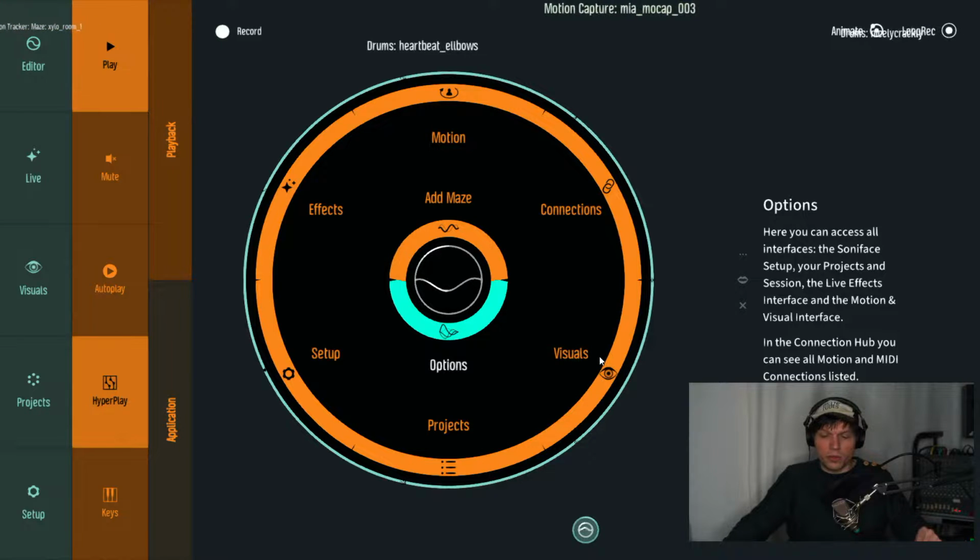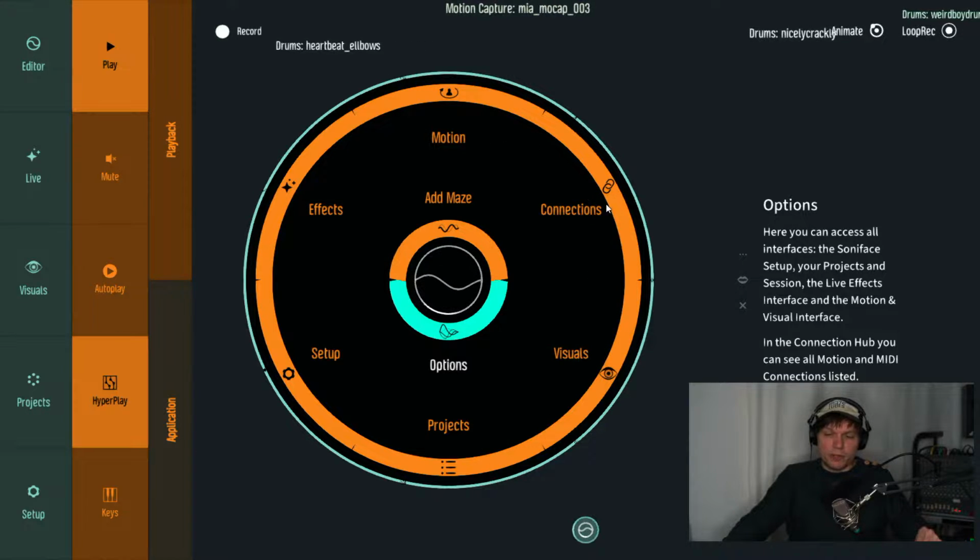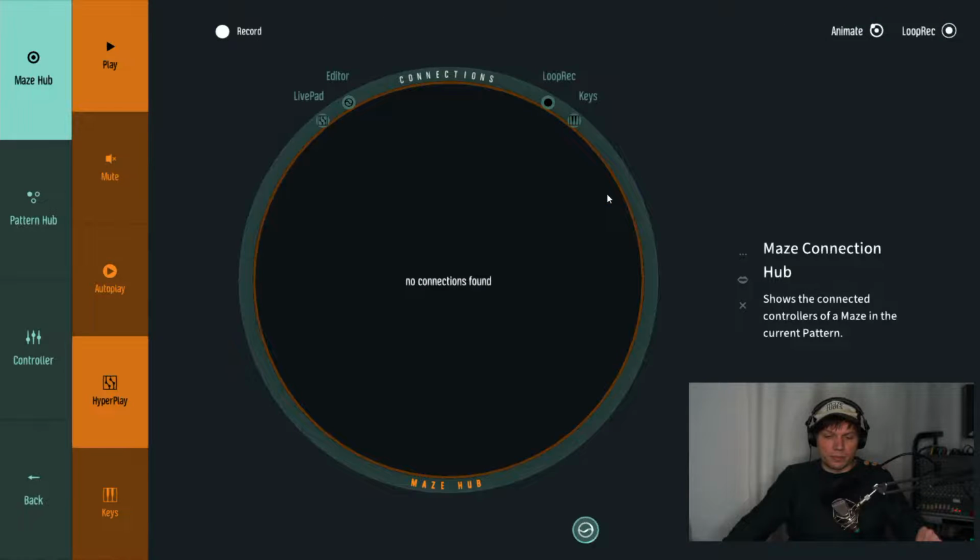You have also visuals, especially you have here also connections, which refers to the case if you have motion tracking set up, and then you will find here your motion tracking connections. This means when you have connected a part of your body, like the arm, to the volume of a sound, you can just control the volume of the sound with your arm shifting up and down.